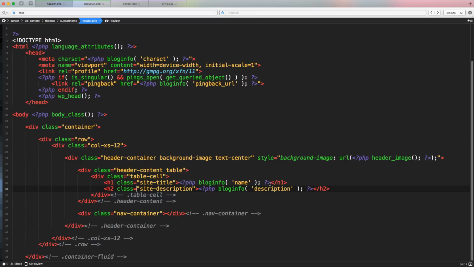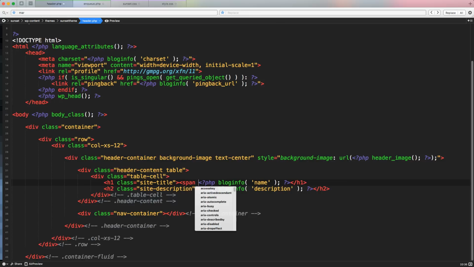So I don't want to delete this information, but I want to hide it from the actual user. So I can wrap just the name, not the entire H1 site title, in a div or a simple span with a class called hide.